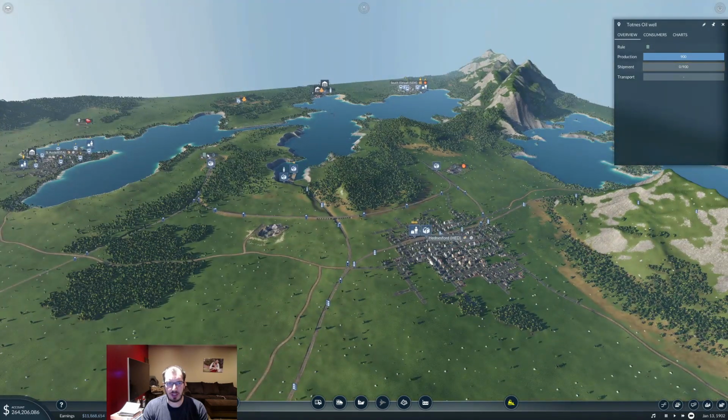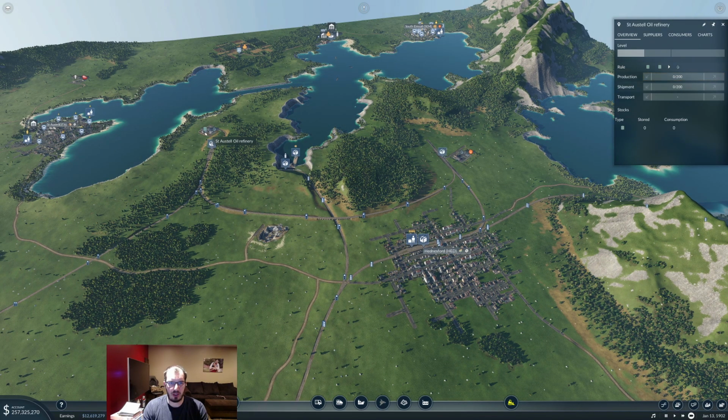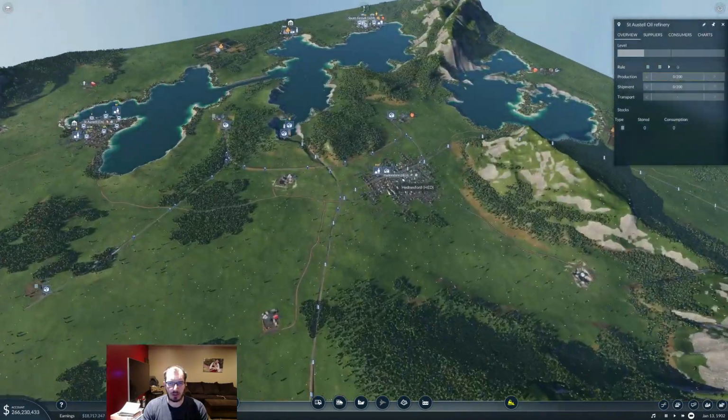Okay, that changes what I want to do here. I didn't realize we can only get 400 max production out of this one. We need another oil refinery, and I think we're just going to use the one that's over here in Stratton and just hook up to that somehow. I'm not sure how yet.